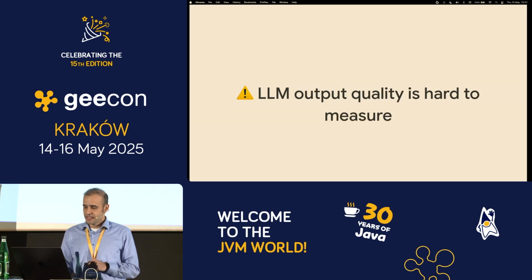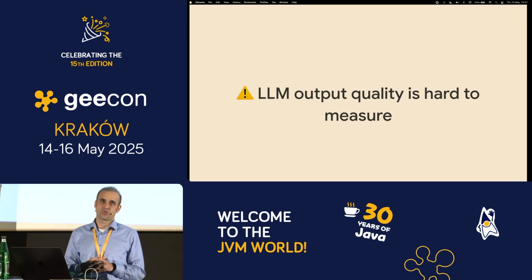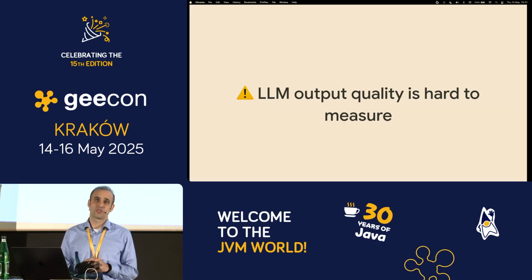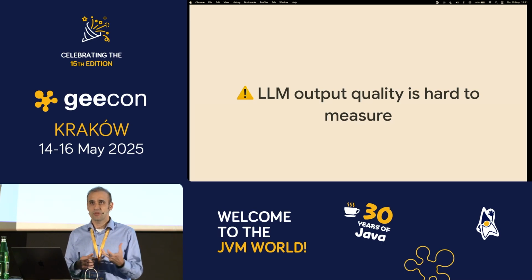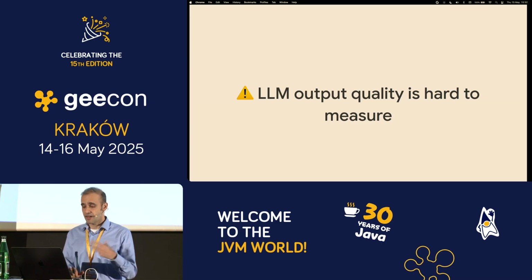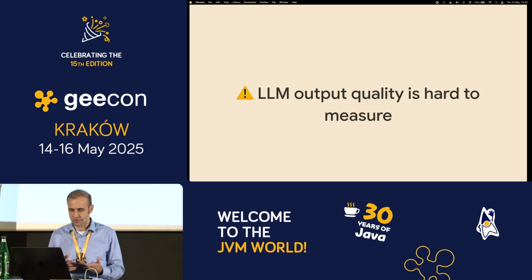The output quality of LLMs is very hard to measure, and I think this is one of the biggest problems of large language models today. They give you something back, but how do you know what you are getting back is good, right? And what do you mean by good as well? Like you need to kind of quantify that, and then once you quantify it, how do you measure it? What do you measure? So there's a lot of things we need to think about and do here. Make sure that the LLM is getting us good quality output. Especially, LLMs are non-deterministic, so they give us different results all the time. So we need to make sure that what we are getting back is actually decent enough.